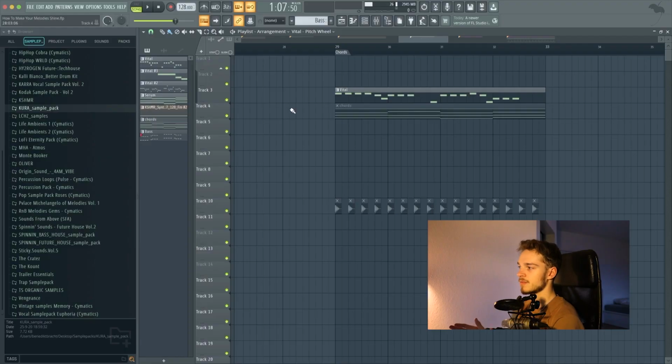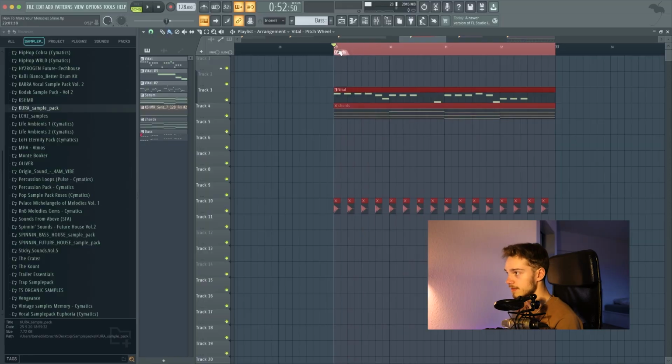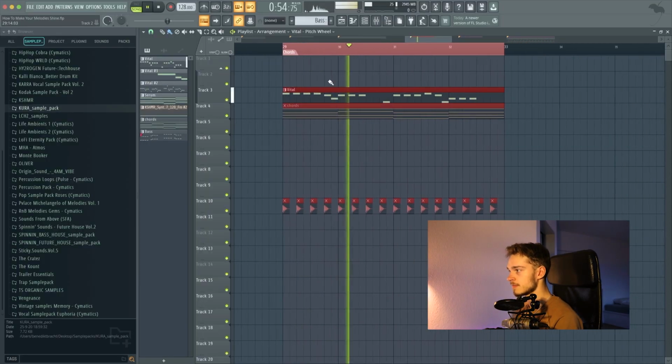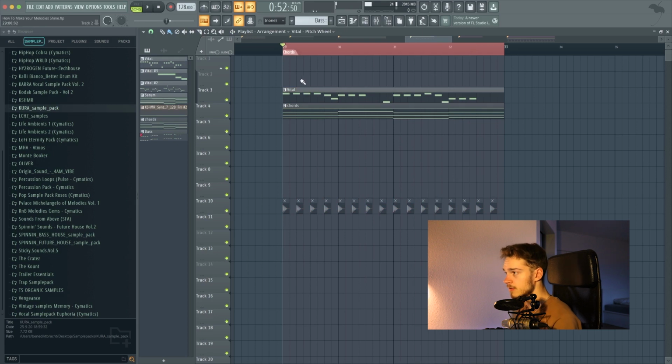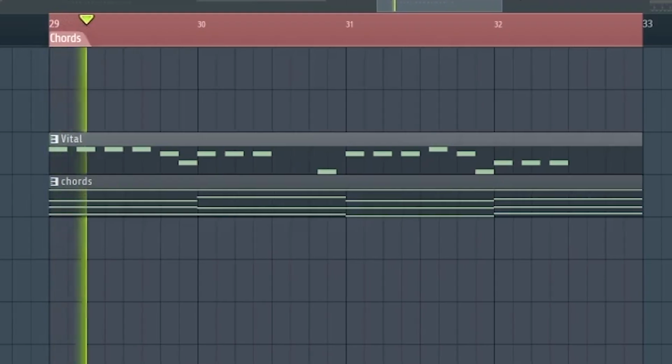The next thing I want to talk about are chords. Obviously chords are there to support your melody or the drop, or fill the gap in the middle between lead and bass. And sometimes you don't even need chords in a drop. Sometimes you don't even need a lead. Sometimes you don't need anything. But I find that if you put the chords in the same rhythm as the lead, to layer the lead with the chords, if that makes sense to you, then we don't have the lead like this. But with the chords together, it just sounds fuller.